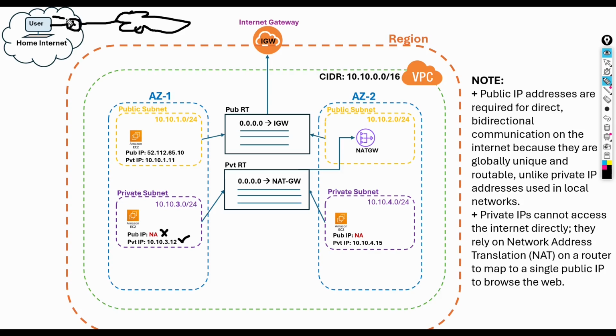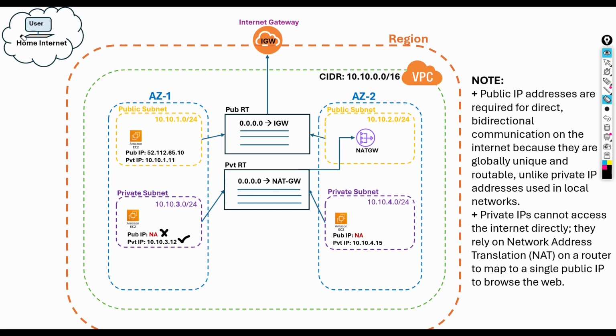So that is the one-way direction, but no one can access your machine. Let's say someone sitting on the internet wants to access your machine, then it's not possible, because no one can access the private IP since the private IP is not routable over the internet. Hence no one can access your machine which has the private IP. Okay, I hope you understand so far.